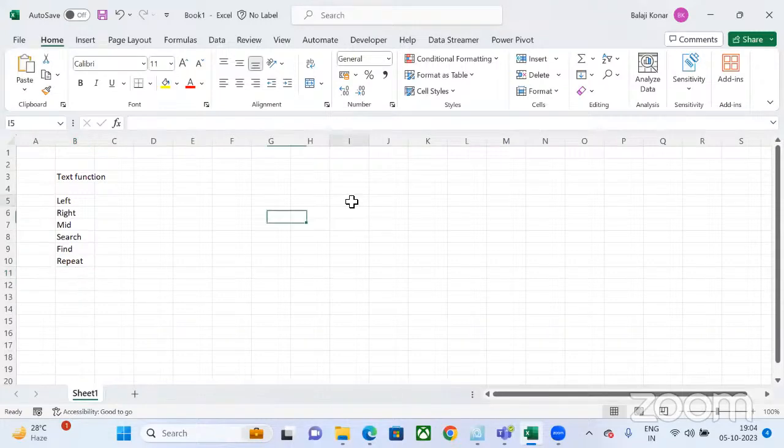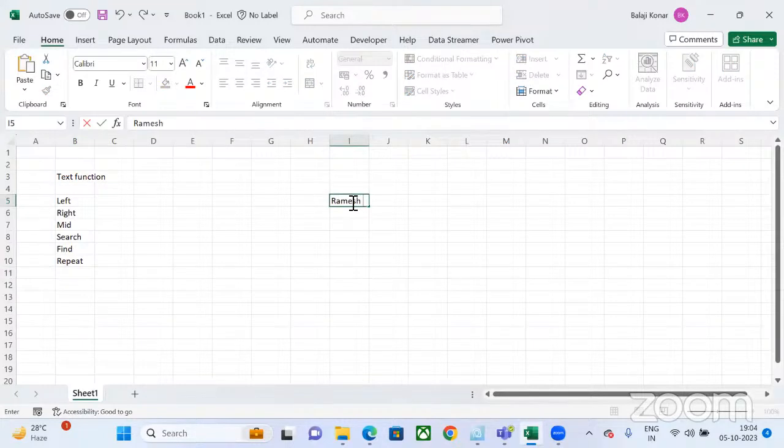So let me take some examples, like the example of Tata Consultancy Limited.